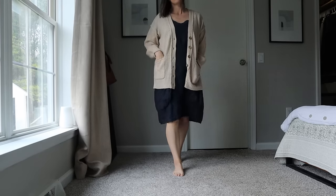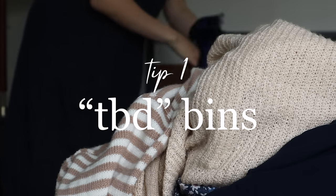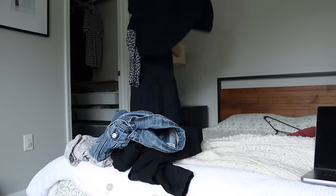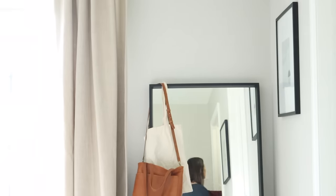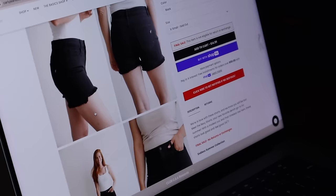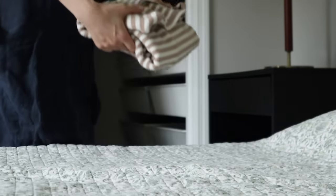Since minimizing my wardrobe, I've found a few tips that have made the process easier. First, I use 'to be determined' bins — I put my clothes in bins to test living without them. Initially I had six, but I've gotten it down to just one. Second, I forgive myself a lot. Every time I purchase something for my wardrobe, I do it with the best information I have at the time. For instance, I bought a few dresses last summer and then discovered I prefer dresses with floral patterns because they hide the effects of sticky little hands. It can be a bummer, but I'm learning how to dress myself for this new season of life, so sometimes I make mistakes.